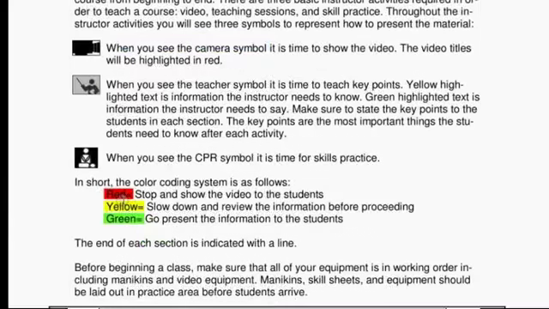You have red. Anytime you see red, that means you're going to stop and show a video. Anytime you see yellow, that means you're going to slow down and just review that information as the instructor. It's not necessarily something you're going to say to the students, but it is something you need to know as the instructor, such as how to conduct the skill evaluation, or just some extra information that you might want to know and you may want to share it with the students, but that's what the yellow is. Anything that's in green, this is what you are going to say to the students. Again, if you were to just read every time you saw green, read it to the students, your students would get all the information they need to have.